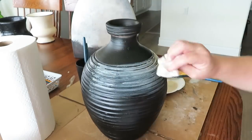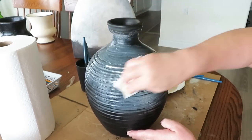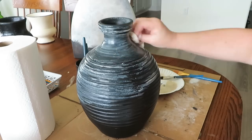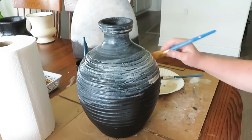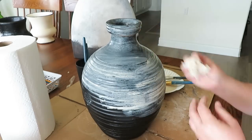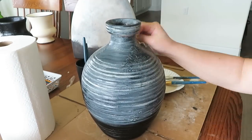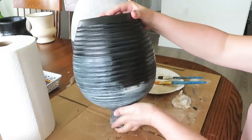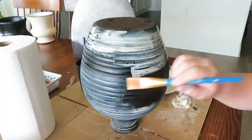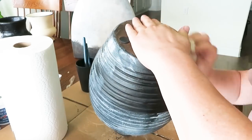Now I'm going to get to work giving this some age, texture, and dimension. I ended up using a paint that was the perfect color for just watering down — not too stark and white. I started out with a paper towel, some paint on a paper plate, and just sort of mixing them as I applied them to the pot, making sure to get lots of extra paint to collect in any kind of crevice. I wanted to get these all done in a weekend, but I'd recommend letting some of this paint settle in for maybe five minutes and then go back and rub it off — I think letting things sit a little longer would give you more paint left in the crevices.